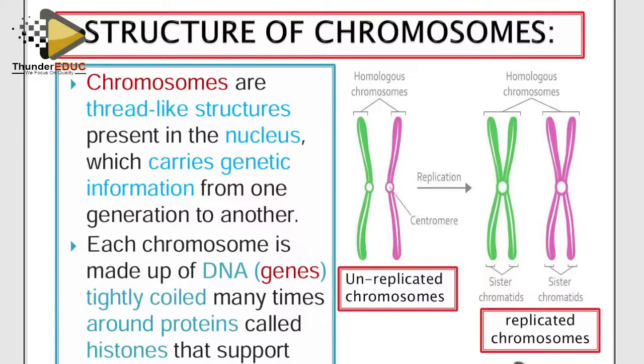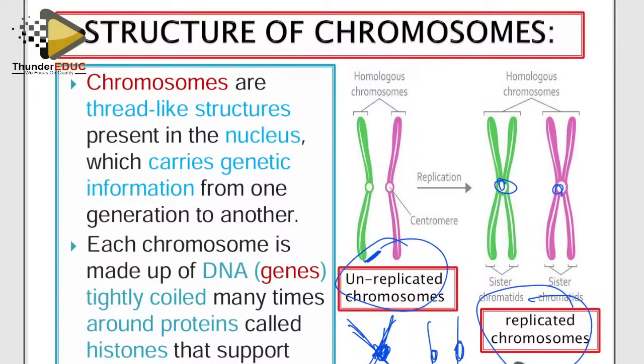You confuse yourself with unreplicated chromosomes and chromatids. We only call them chromatids if the chromosomes are linked together. If they are separated, they are not chromatids. We call them unreplicated chromosomes before DNA replication. But once DNA replication occurs, they become like this. That's why you call them replicated chromosomes. Here we call them unreplicated chromosomes. Do you think I'm clear there?